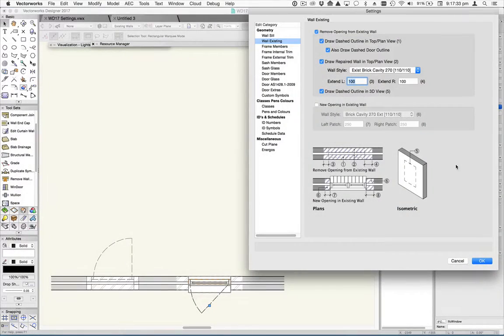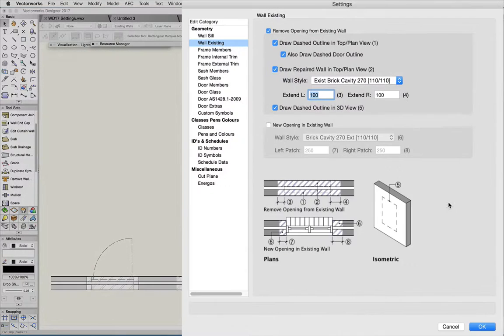The Wall Existing tab is for when you're doing alterations and additions and you want to indicate that a door or window has been removed from an existing wall, or a new door or window has been put in an existing wall. The first option, remove opening from existing wall, is shown in this example here, and you can optionally show the door frame and extend the wall repair job beyond the opening using the controls here.